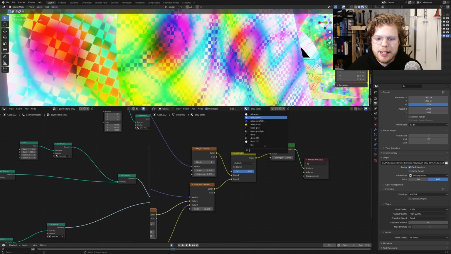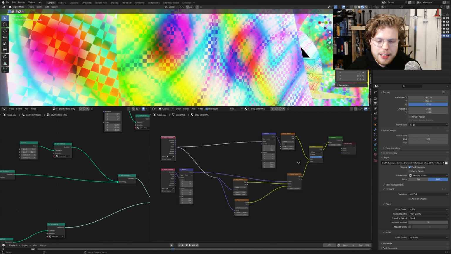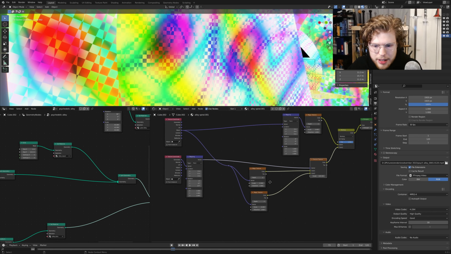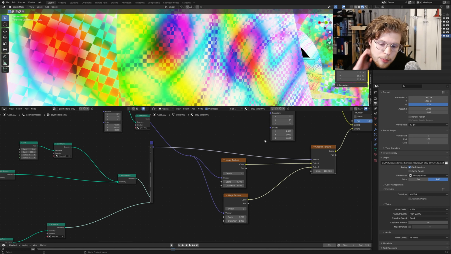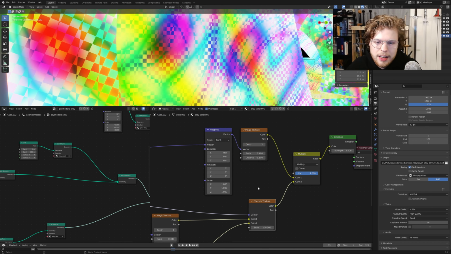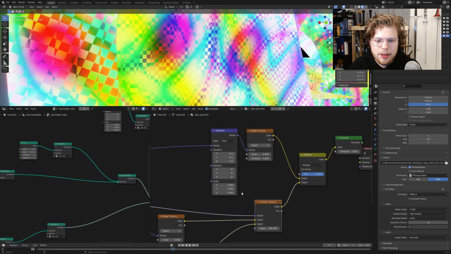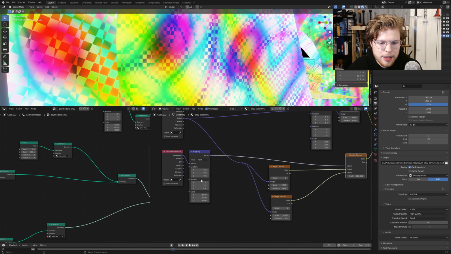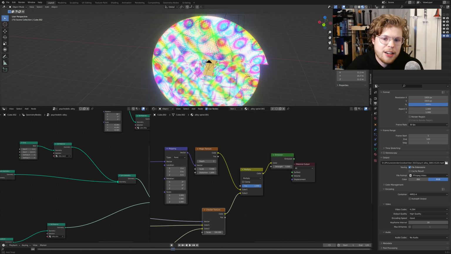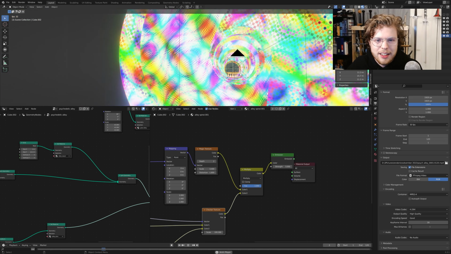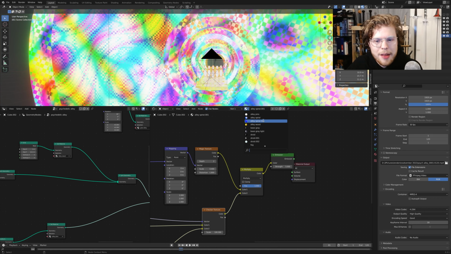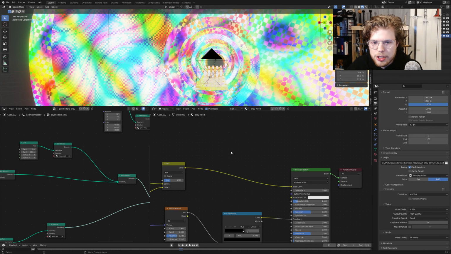And then for the second spiral, I just copied that texture, but then I changed a couple of things, like the checker texture is actually through the generated coordinates, so it doesn't really move. It looks kind of funky. And then I've also changed the distortion and the scale and everything. And I've rotated that checker texture a little bit as well. So yeah, that's the basics of those fun textures. I like how it looks. I think it's a lot to look at, but I think it really works to get this kind of tunnel going.